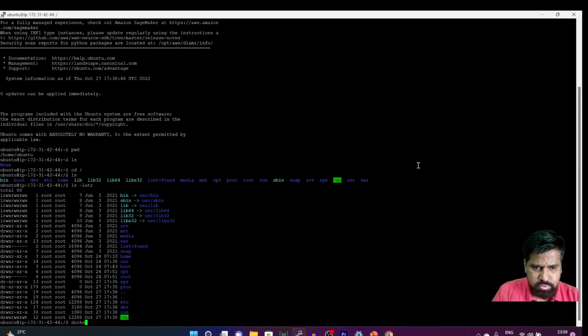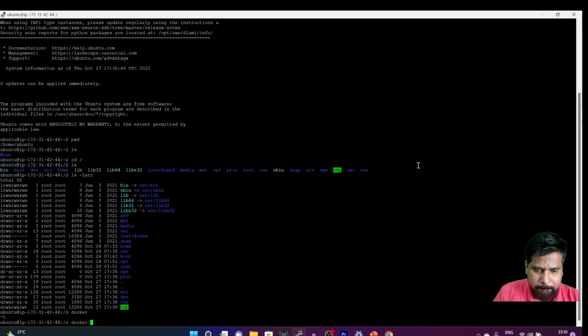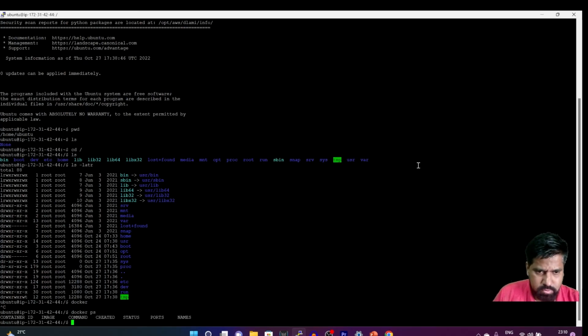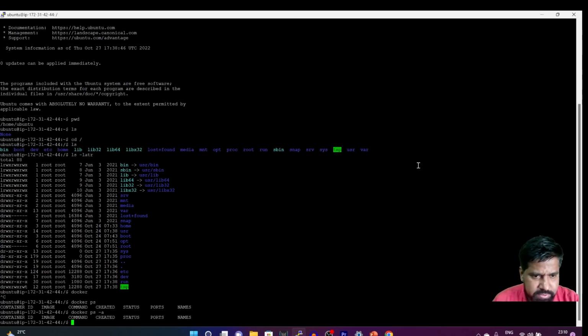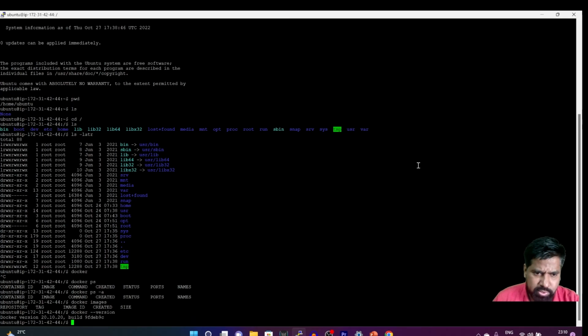Let's see if Docker is there or not. Okay, it's trying to do something. That means Docker is installed. Let's say docker ps for listing all the running containers actually. -a for all the containers. docker images. So nothing is there actually, but Docker is installed. Let's say docker version, 20.10.20. So that means Docker is installed. Now we can go ahead and install our Kafka specific things or any other software we want to play with actually. So this is all we had to do in the setup section.